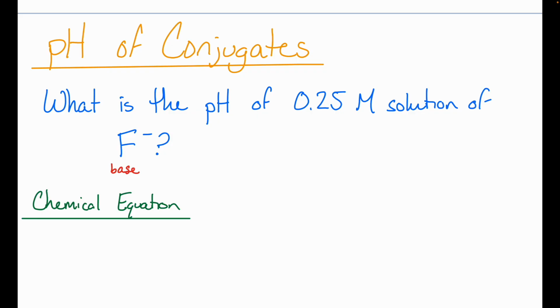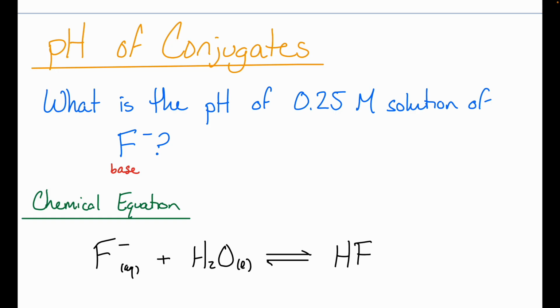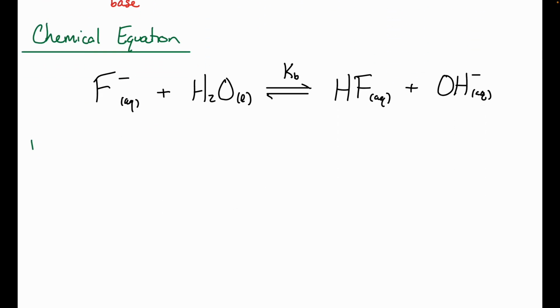All right, my fluoride ion, put that in water. This will dissociate into HF and hydroxide. All right, my water playing the role of the acid. It's going to donate a proton, so its formula is going to go down one hydrogen and decrease in charge. All right, and as we said, this was a base, so here's my Kb. So everybody's going to take a second and give me my Kb expression.